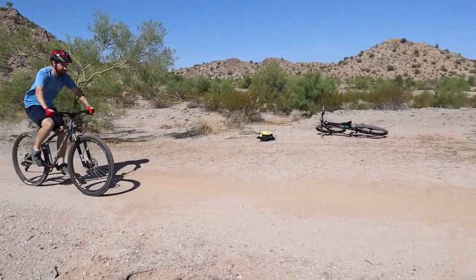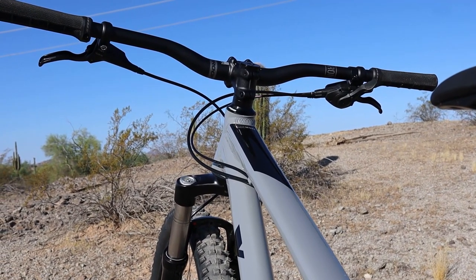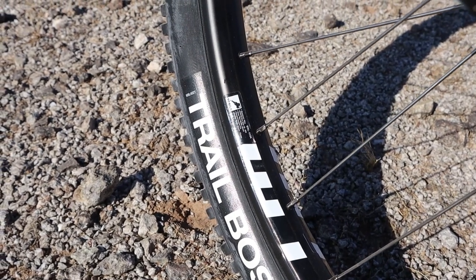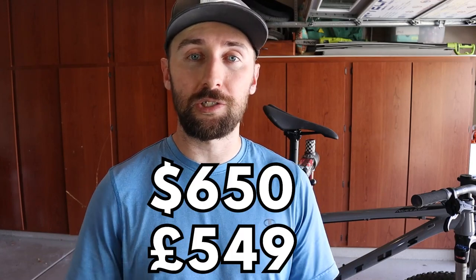I would say the Tektro brakes compare pretty nicely to the Shimano MT200. What I especially like is the riding position — it felt very natural. The Nukeproof bars that come stock on the bike are 760 millimeters wide with a little bit of rise, and they felt really, really good. The bike features a WTB ST i30 wheelset, 32-hole quick release front and back. These rims look wide, which has a lot of potential for fitting a wider tire if the frame allows. This bike out of the box without pedals weighs 30.7 pounds, and I got it for $650 plus $80 shipping — an amazing deal.